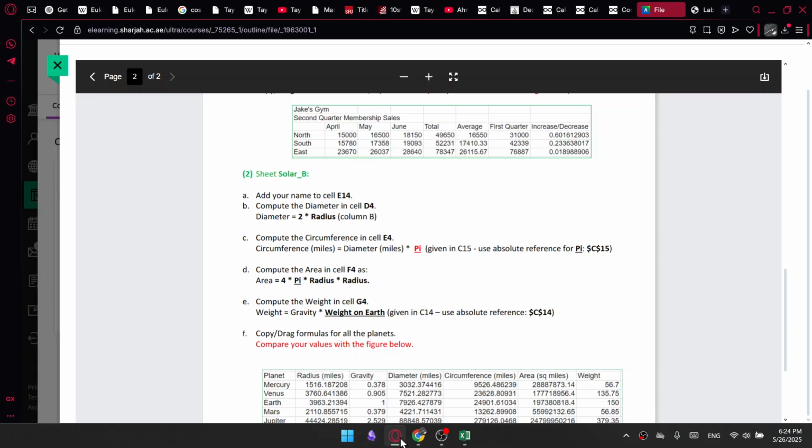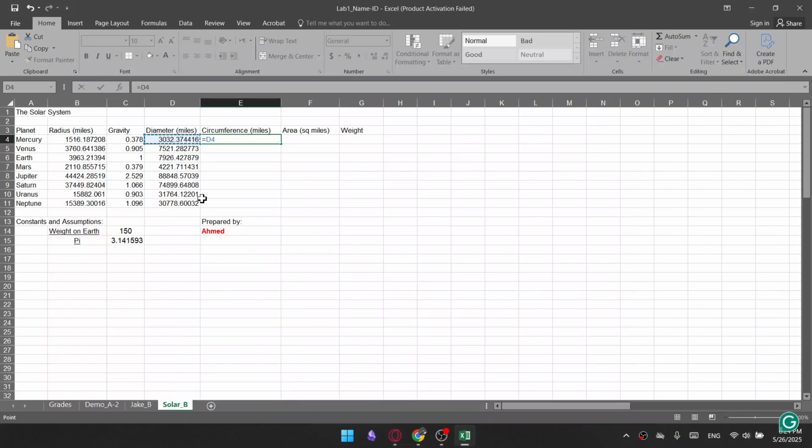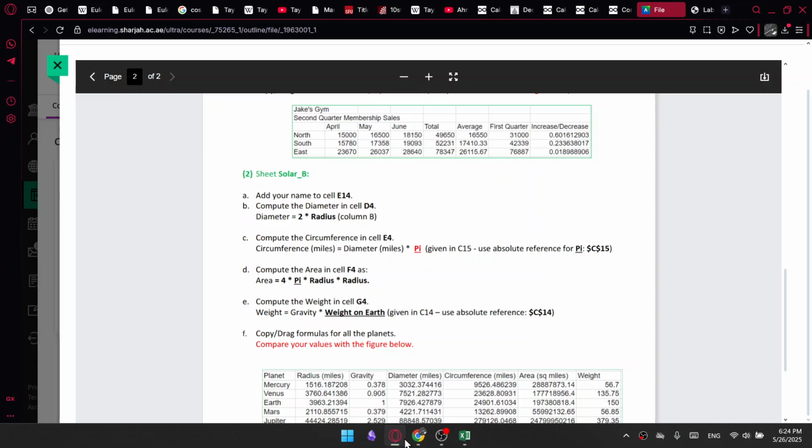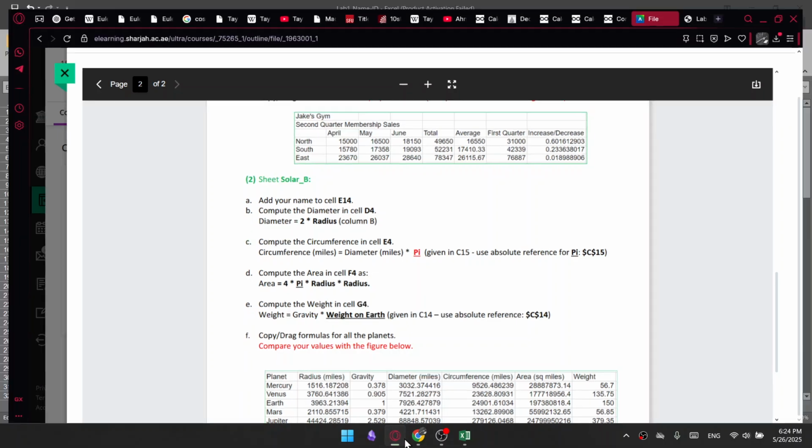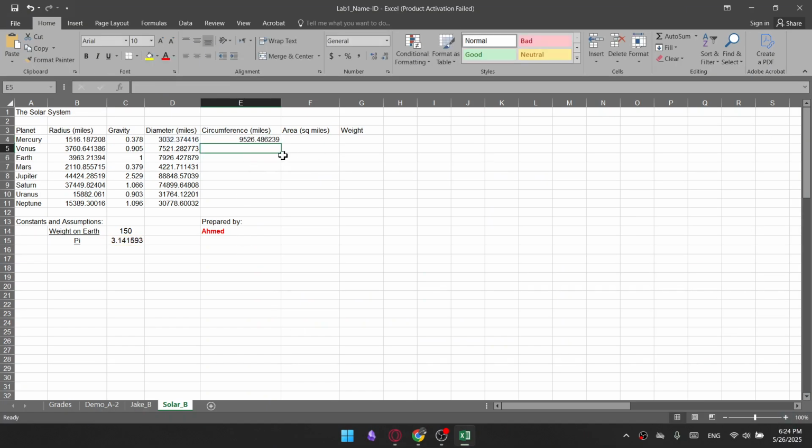After that, times pi, which is multiply by pi. Pi here is a constant. As we said, we add a dollar sign before the column letter and before the row number. Given in C, use absolute, and just like that. Click enter and then drag it down like this.